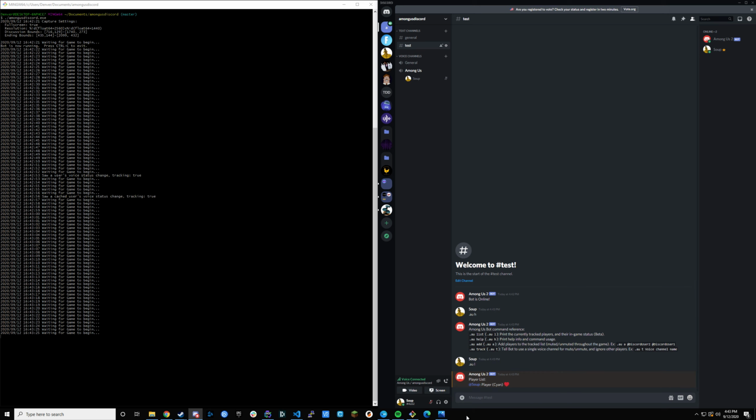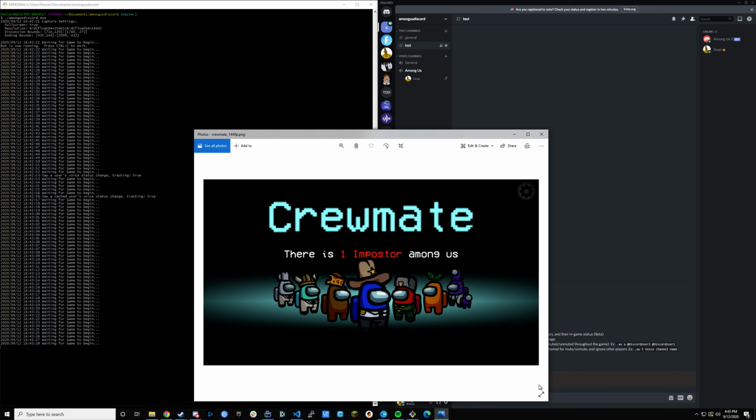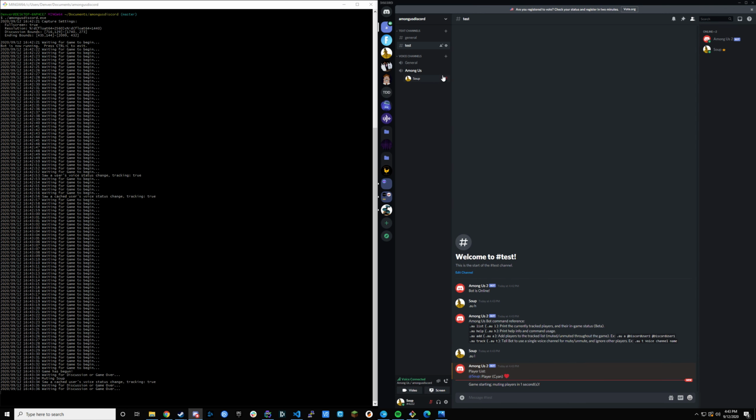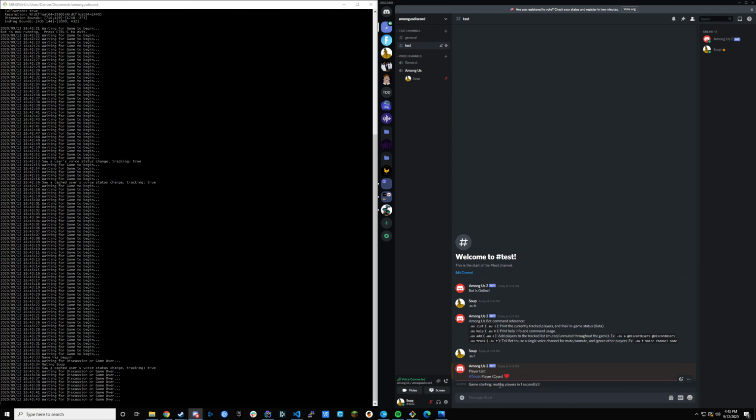So as you see, the bot's running on the left side. I have some sample screenshots, so I don't actually have to have the game booted up. But if we go into full screen, you might have heard the Discord noise in the background. If we go over, we'll see that now I've got a server mute applied, and we see in the Discord logs, or in the chat, that it did indeed detect that the game was starting and it muted the players. And then if we look over, it's now waiting for the discussion.